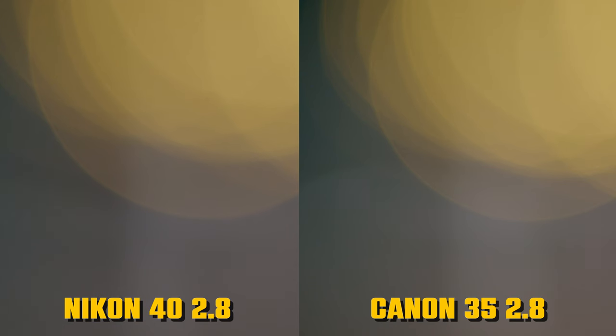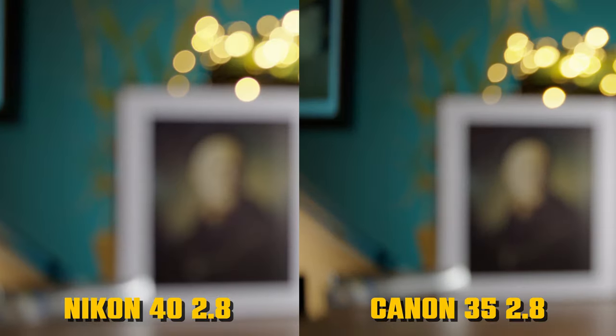And because of that aperture design, there are very minute, nuanced differences between them. In terms of these two, Canon 35 and Nikon 40, they're almost identical, indistinguishable. Very nice bokeh, nothing to complain about really. Perfectly clean, very nice, if that's what you are aiming for. Now the Nikon zoom lens has quite a bit of onion ringing in its bokeh, and if you go through different zoom ranges from 55 down to 17, it actually looks like it's almost closing in the aperture at some points, although the light doesn't change. But again, because there are so many floating elements, it does create a somewhat busier potential background.